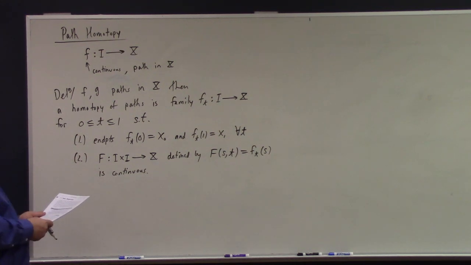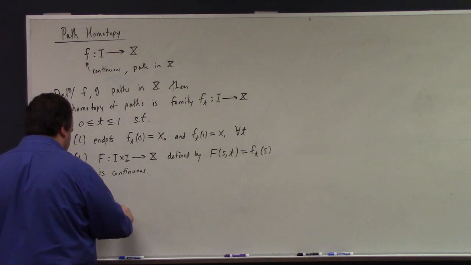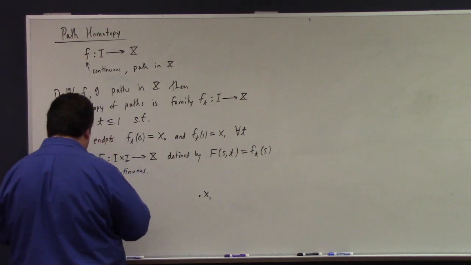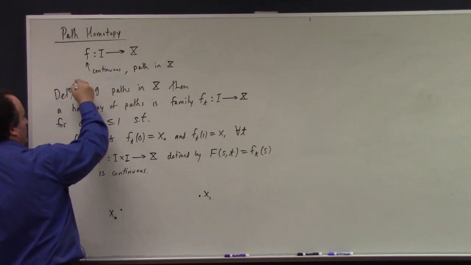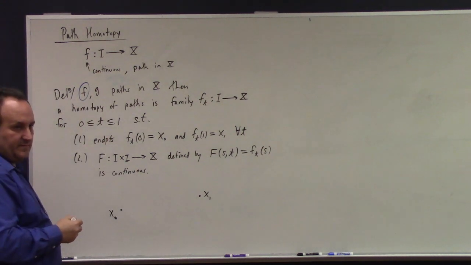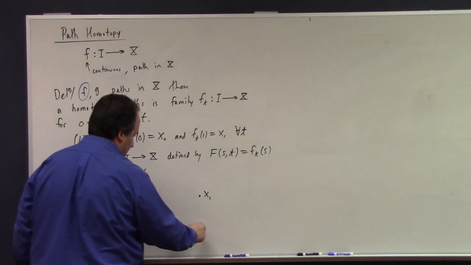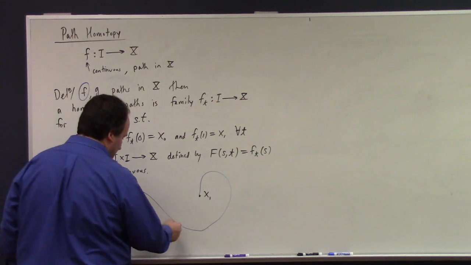What has to be true in order for this to make sense? Like here's a picture, x naught. Right, here's a picture, x1. Okay? So if I make a picture of f, right, where does it go? I don't know. Like that, perhaps. Whatever. Okay?